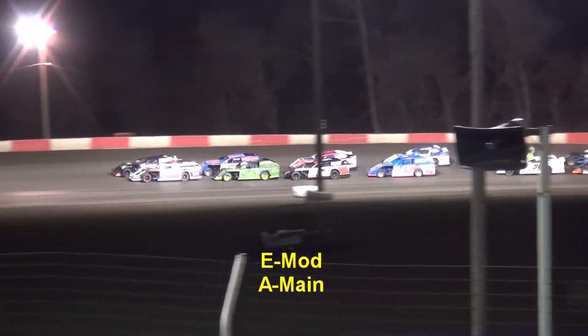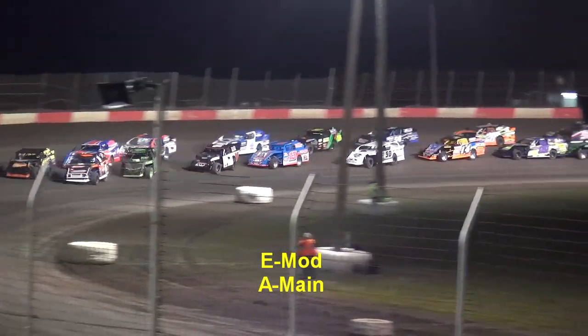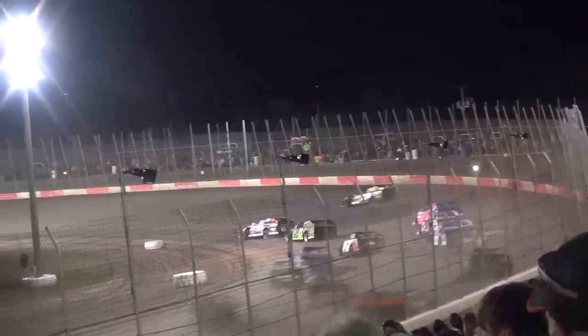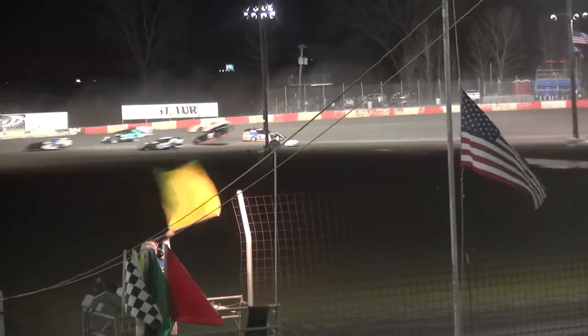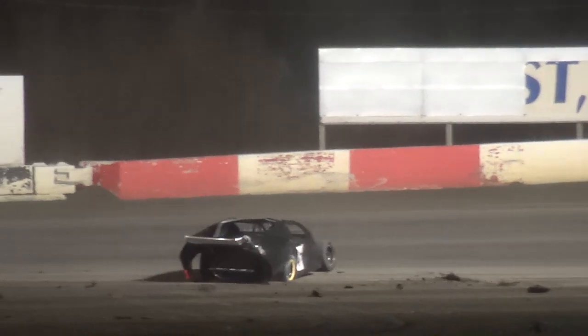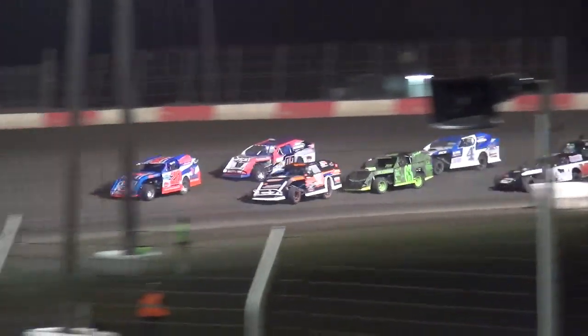As they come into turns three and four — your E-Mods here at Lakeside Speedway tonight, and here we go. Green flag flies, we're underway. Stockton immediately to the outside, high down in turns one and two gets a good run. Fighting back on the low side, Belknap in 33, looks like the 5J of Goffrich — and we have a car goes upside down on the back stretch. Red flag will come out. I believe that's Goffrich, down from Lincoln, Nebraska.